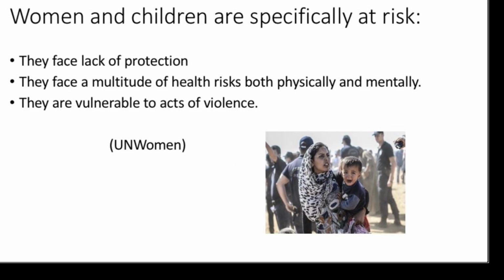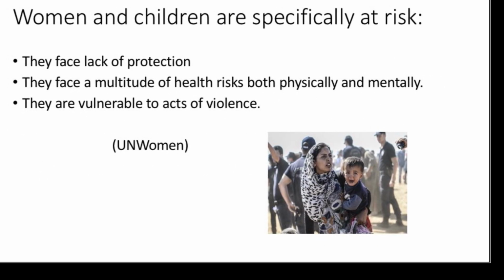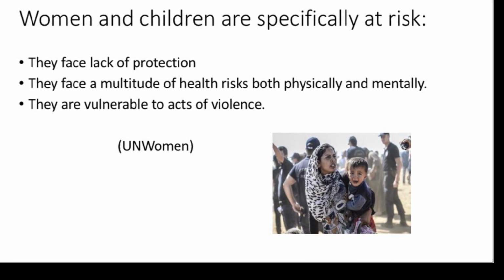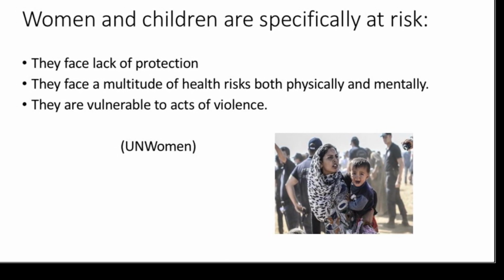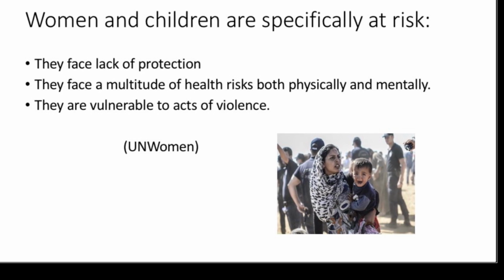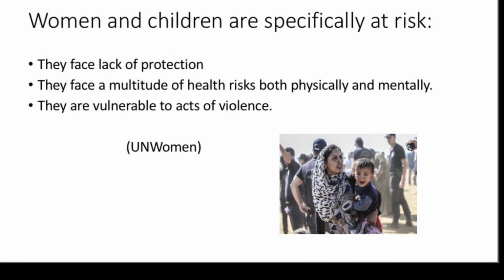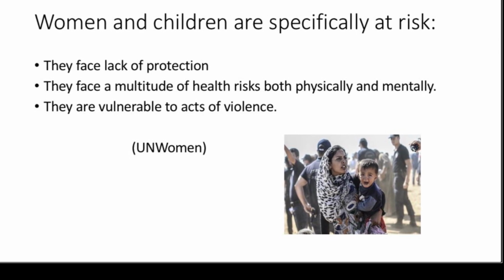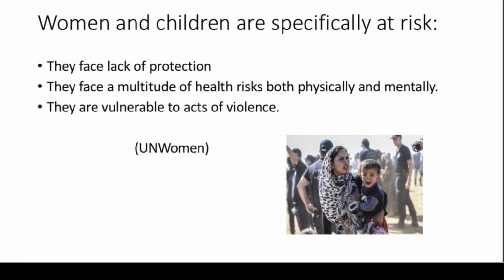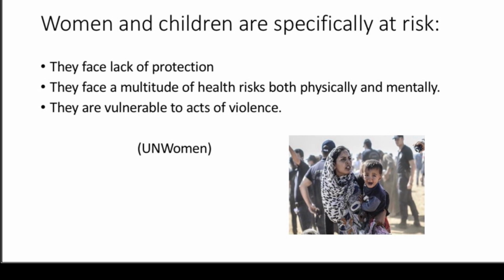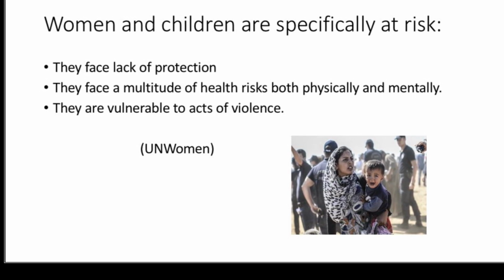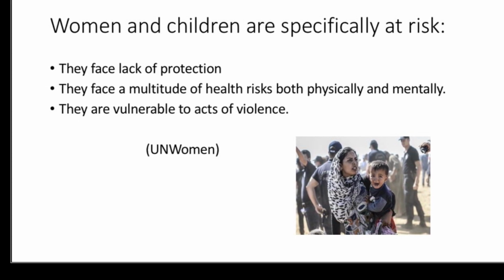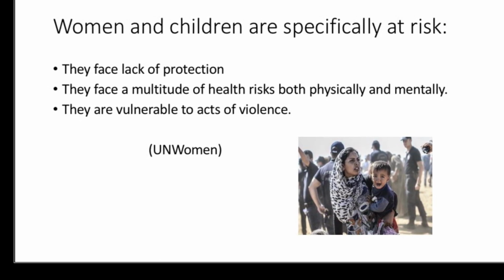which is really the reason why women and children are at risk specifically. They face lack of protection, and that results in a lot of family separation. And they also face a multitude of health risks, both physically and mentally. Especially pregnant women are extremely vulnerable when on these excursions. And then they can also face a lot of gender-based violence, such as exploitation and other sexual crimes against them.